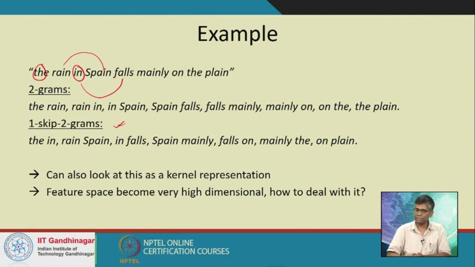The only problem that I see right now is that all of this is good, but the feature space is becoming very high dimensional. For instance, if you take a few variants of unigrams, trigrams, and then 1-skip 2-grams, and so on, then the number of possible features becomes, let's say for a 3-gram, the cube of the size of the English dictionary, which is a lot. So how should we deal with this?